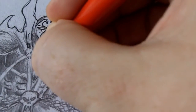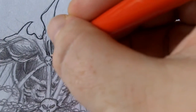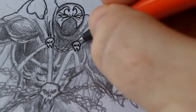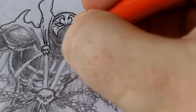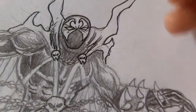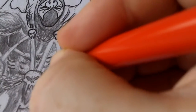Try and straighten up little areas if you can. It's just about trying to make this a more complete drawing. When you come to ink it, it just looks a lot more professional once you've laid down all them areas of ink. It also gives you a chance just to improve the drawing as well, which I've always said.